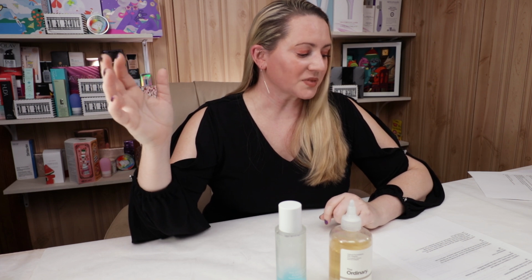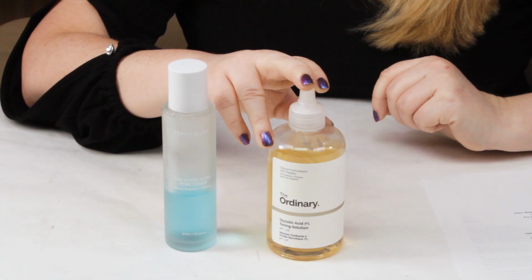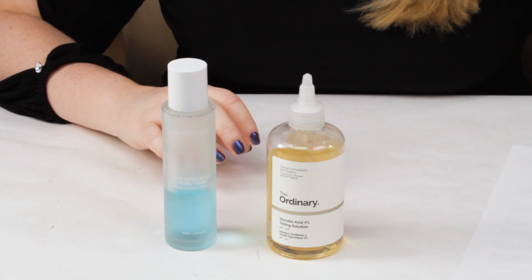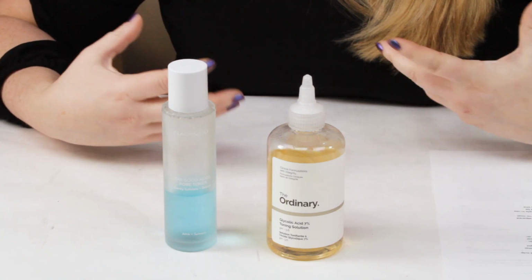So for the ordinary, we've got glycolic acid, obviously, in a high amount. Then we've got corn flour, which is a good antioxidant. Aloe also in this one. Ginseng. And then we've got over 10 amino acids and urea. So overall, they both have a really lot of good beneficial ingredients. So you really can't go wrong with either of them for that. Overall, the ordinary just has a bit more with those amino acids in there, so they get the point for this one. So it's pretty close in terms of which one got the point, but the ordinary just has a little bit more going for it.